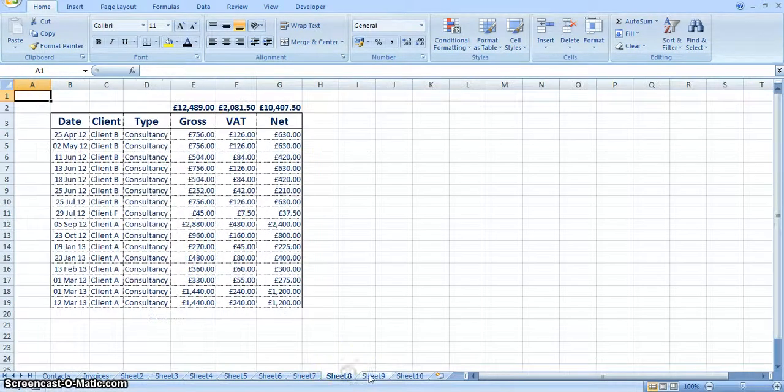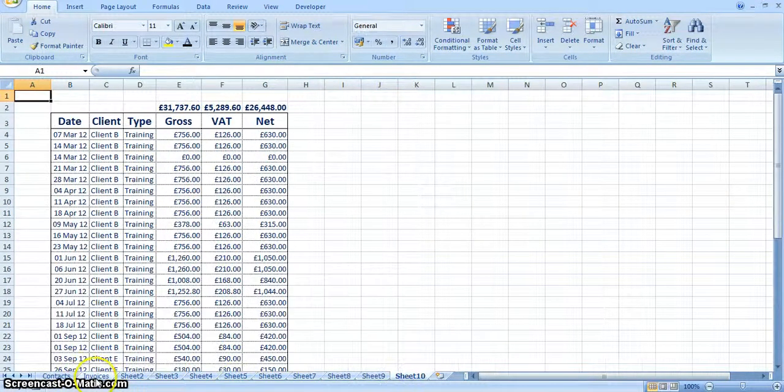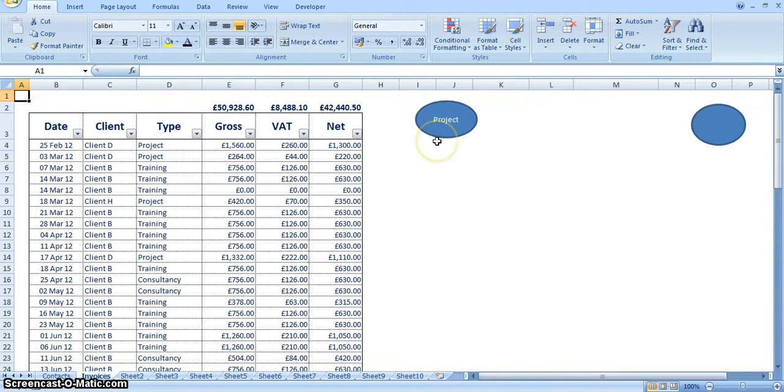So it's now created sheets 8, 9 and 10. So you can see how if you had lots of projects there, it would save lots of time by running a macro instead of doing that manually. As I say, there are lots of more clever things that macros can do, but that all involves going back into the code in the background and developing that, which is a lot more tricky.